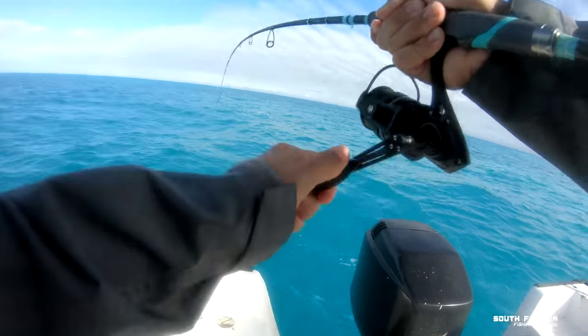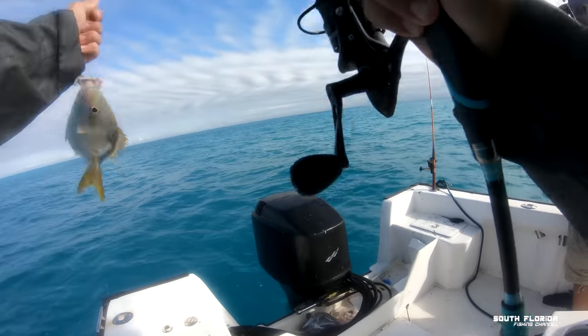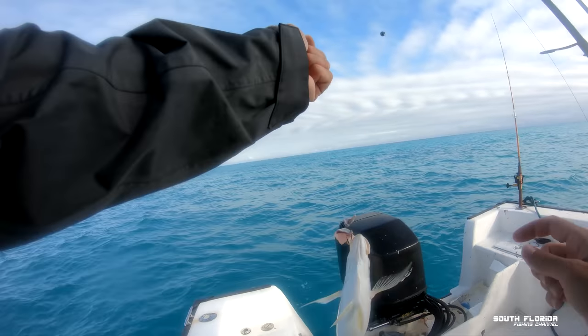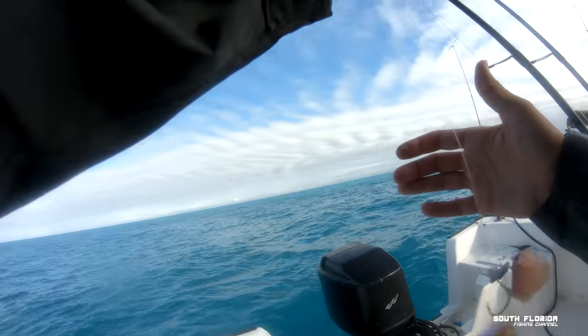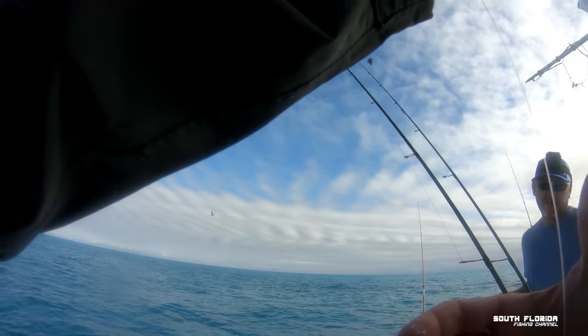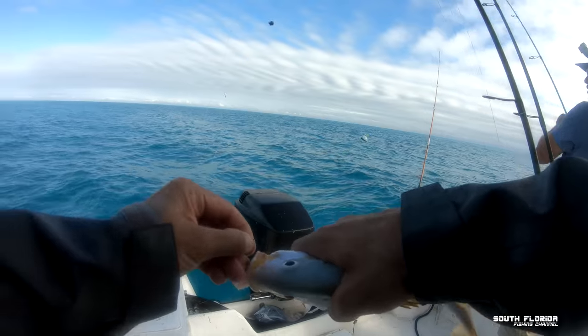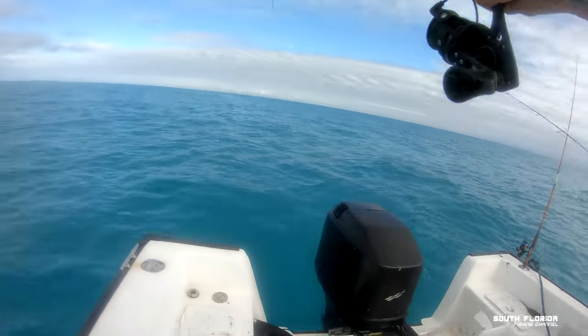Woohoo. Ooh, a feisty yellowtail. Oh, he's all right. He's pretty good. Snacks on snacks on snacks. Oh, he's got a fat belly. Look at that. He's sitting down there reaping the benefits of our chum. Yep. Oh, yeah. He's fat. Fat boy. That was a nice strong hit. That was good. I like that. Nice, fat, strong. Ooh, I'm on again.